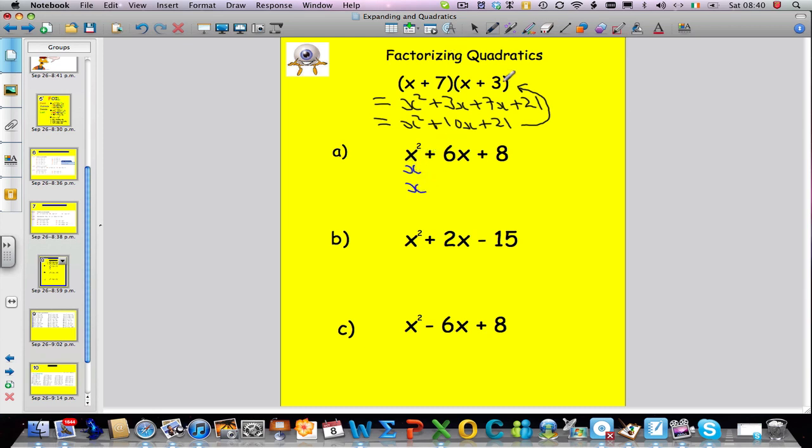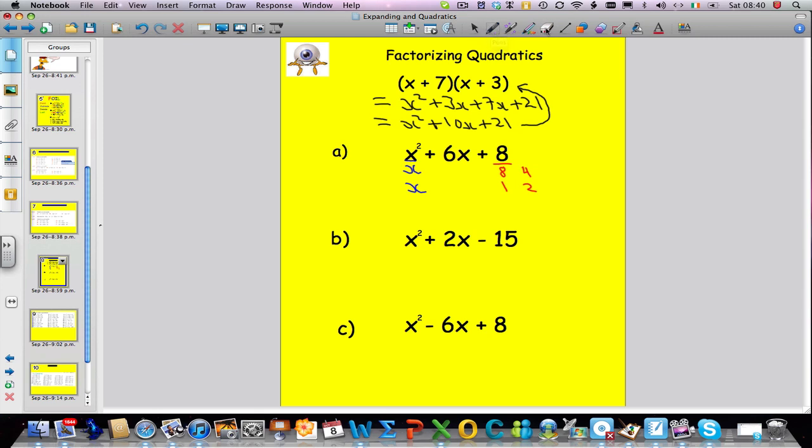Next thing I'm going to do is I'm going to look at the term at the end. So first of all we factorise this, then I'm going to look at the term at the end and write down the factors of 8. So what are the factors? We've got 8 and 1, and I also have 4 and 2. Okay, always write the factors as pairs. 8 times 1 is 8 and 4 times 2 is 8. They're both sets of factors of 8.